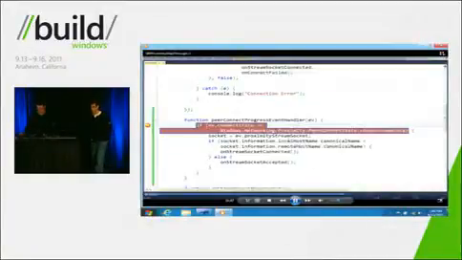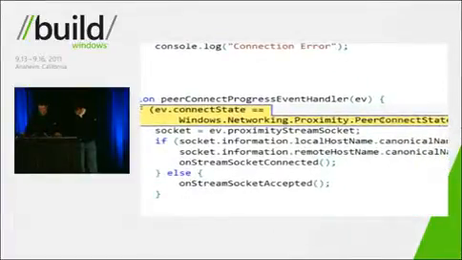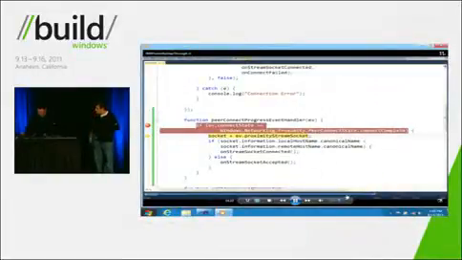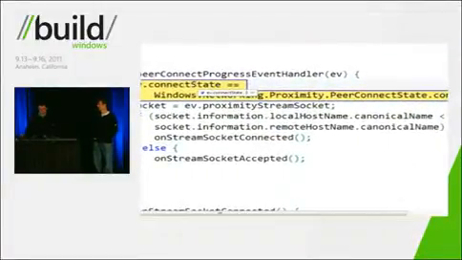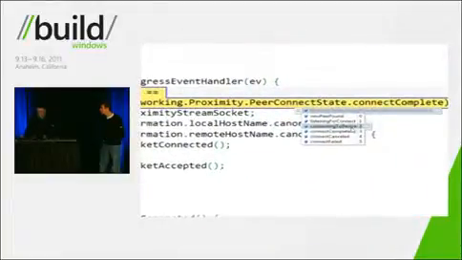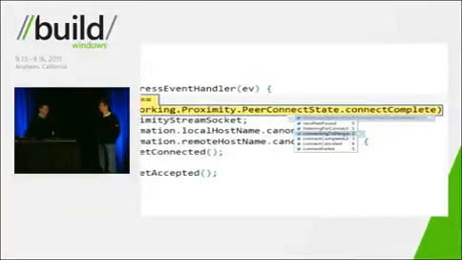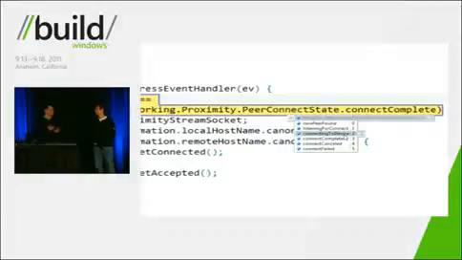Mm-hmm. So let me hit continue. We'll hit F5, and you can see now, if we zoom in, oh, just missed it. Let's go back here in our little video. Okay, so then it goes through to state 1 or 2. Okay, so you can see here it's at state 2, which is connecting to device. There's listening for connect, which is state 1, and connecting to device, which is state 2. So one side, at the proximity discovery layer, has decided it's going to be the initiator, and the other side is going to be the listener, and it's already exchanged the IP address information.